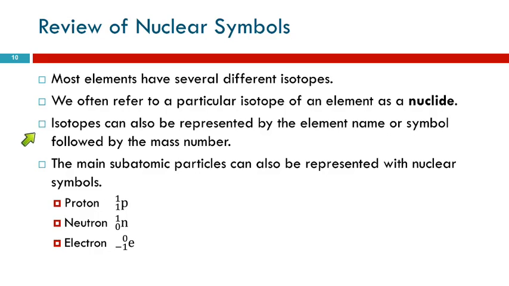We can characterize the isotopes by the element name or its symbol followed by the mass number. So we can talk about carbon-14. We can call it carbon-14 or C14. So that's the element symbol followed by the mass number. So for carbon-14, we can also write that with the mass number above. What's the atomic number for carbon? 6. It's element number 6 in the periodic table. So how many neutrons does carbon-14 have? 14 minus 6. 8. Yeah, right? Isn't that nice? See, this is protons plus neutrons. This is just protons, and you subtract them and you get the neutrons.